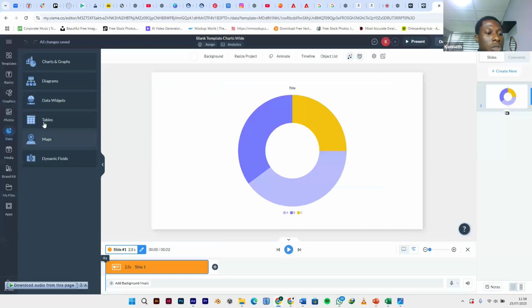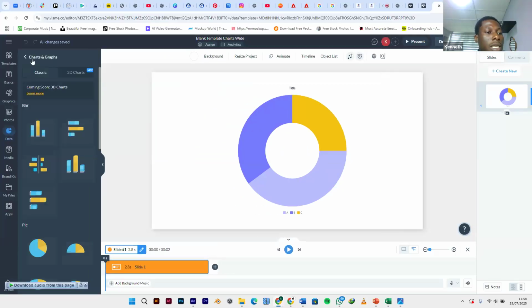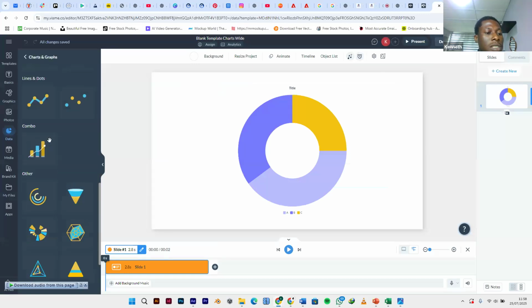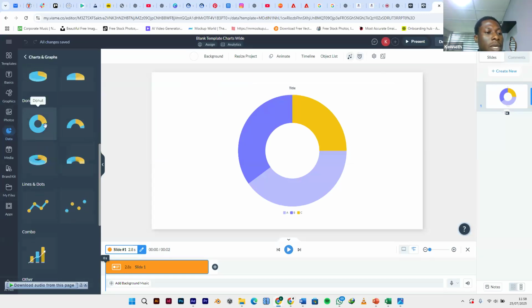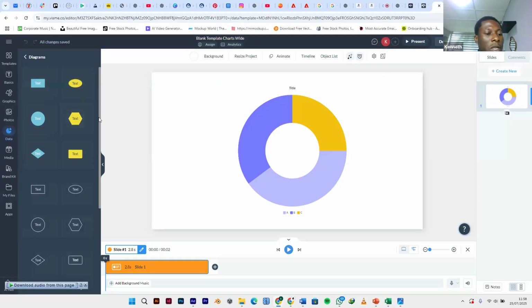You can also create tables. If you can see from here, I don't know why it was not showing before. When you click on data, you'll see, okay, I think I needed to close the charts and graphs. In charts and graphs you see the different types of charts, pie chart, bar charts, and the like. Then here we have diagrams, depending on what you're working with.